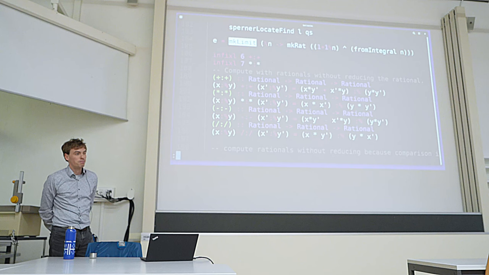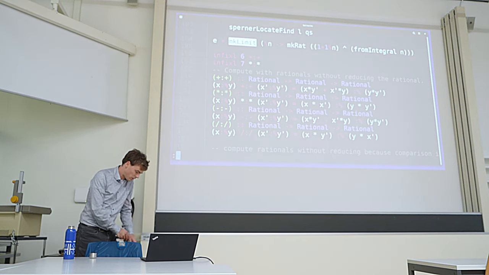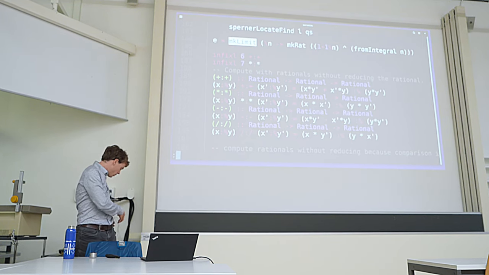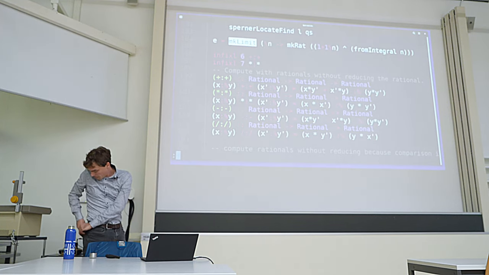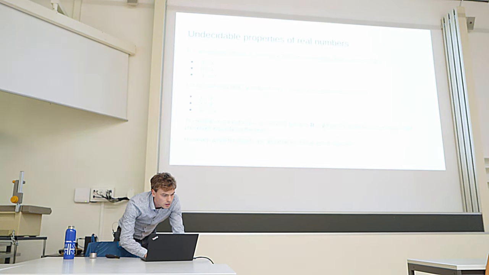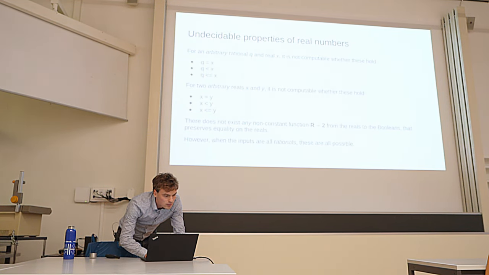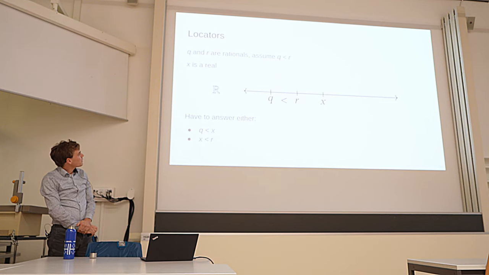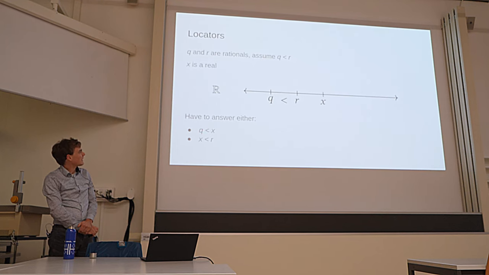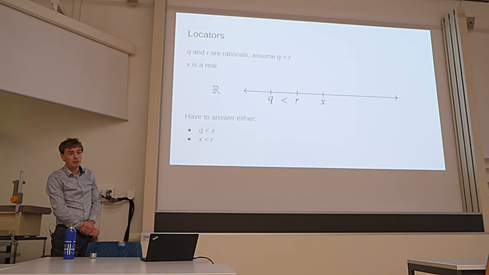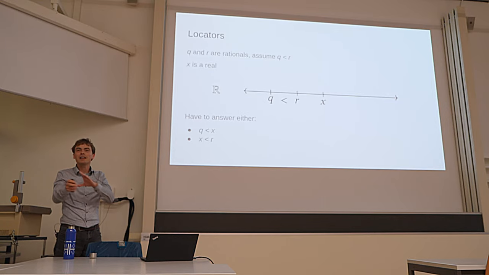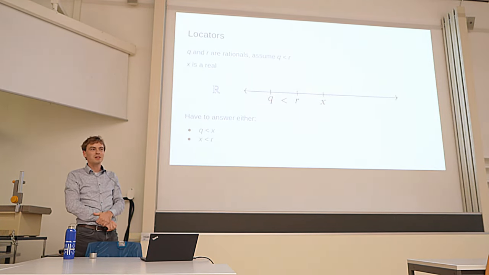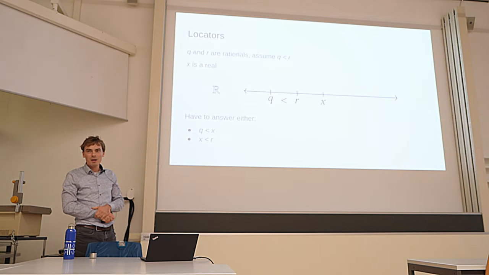And in a sense, this error bound is built into these locators. If I may bore you a little bit more, jumping back to the definition of locators. I guess the error is the delta between q and r. Exactly. Because if you would have accepted that q and r were the same, then you're getting exactly an answer to the question, is q less than x or is x less than q? Which wouldn't actually be answerable if q equals x. But you do get to the exact. So the error bound is built in here.